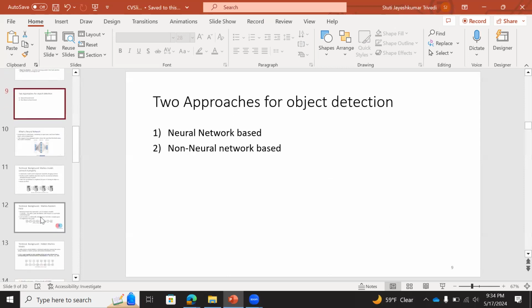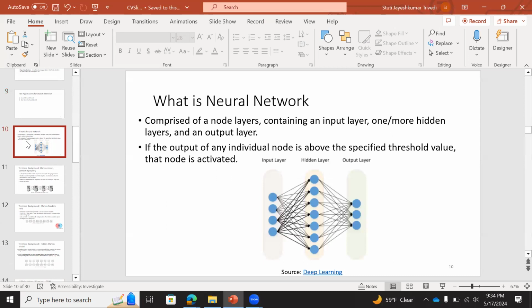There are two approaches for object detection, neural network based and non-neural network based. What I mean by this is that, as we can see over here, we have an input layer of different nodes and we get the output. Now, a neural network is something that mimics the human brain.